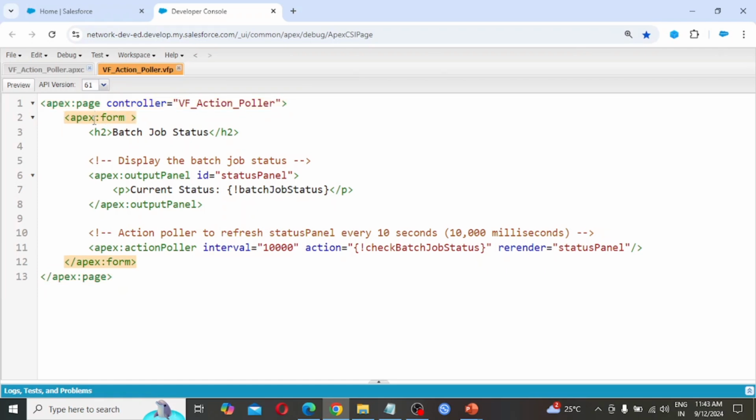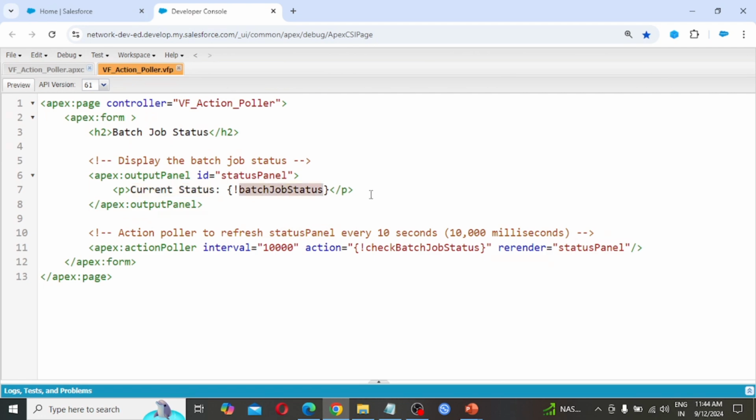In Apex form, batch job status displays the batch job status by using Apex output panel, ID status panel, and in P tag we are using current status, batch job status.